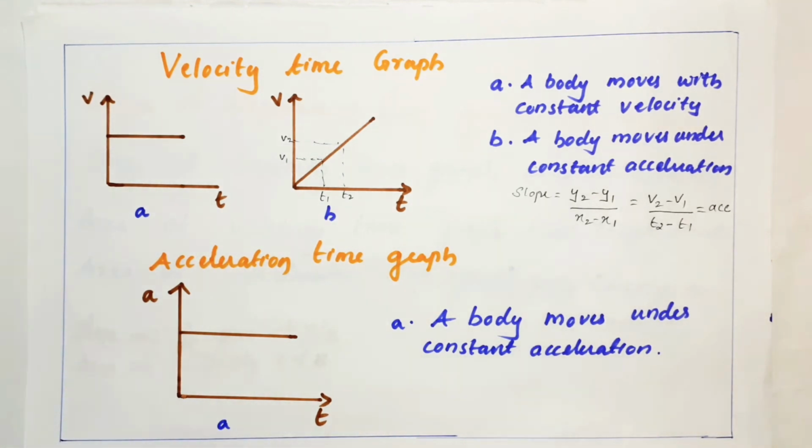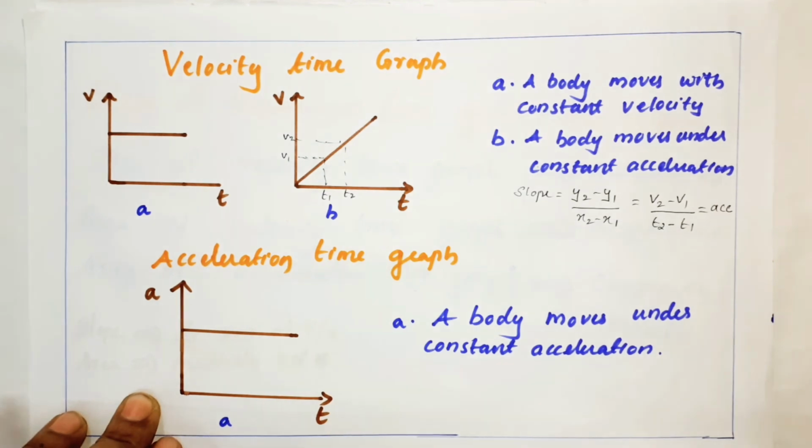In short, I can tell that a graph can have different axes. It means the x-axis and y-axis are changing, and according to that, the graph inference also changes. Here I already discussed with you 3 different types of graph: displacement time graph, velocity time graph, acceleration time graph. And all the inferences I also told you. I need to tell one more inference.